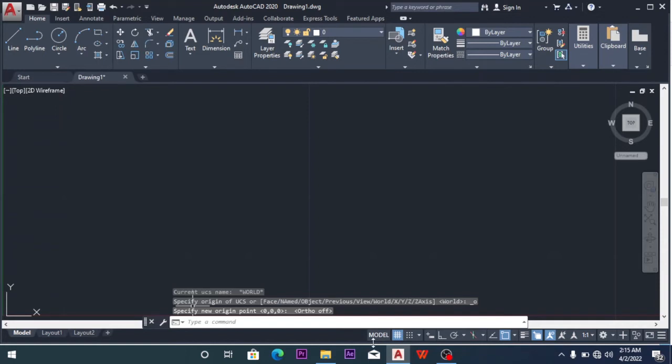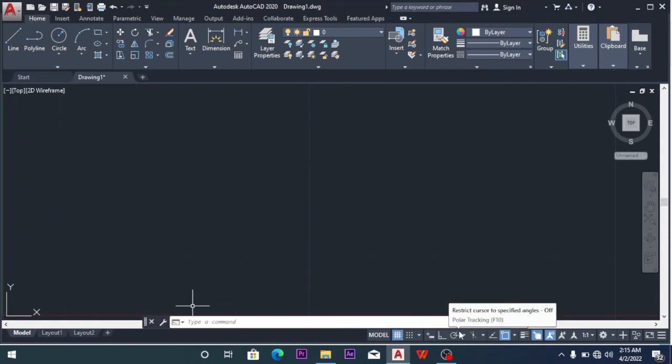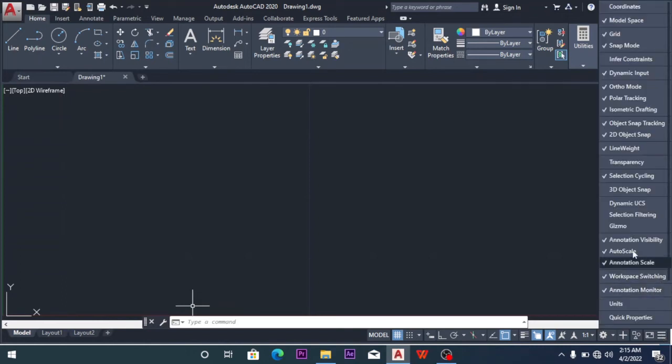So coming down here, we have the status bar. This is the status bar. We'll be looking at some of these things here, one after the other. So if I click on this, you have the customization. When I click on this, I have this pop out.